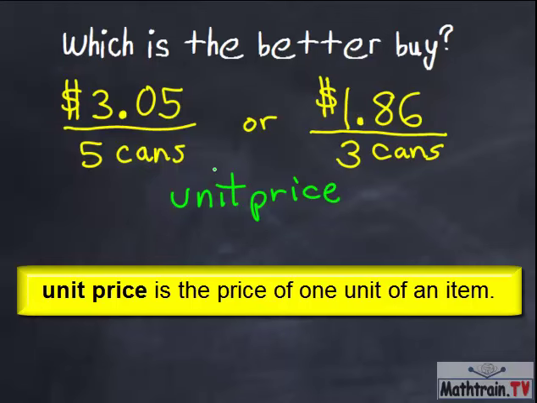And the unit price is a rate and it's going to help us compare and find out which one is a better bargain for us. So the way you do that is you get one in the denominator.